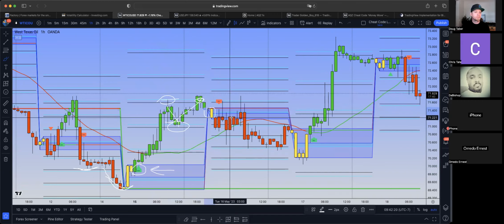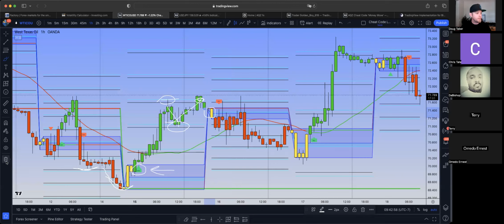Our yellow candles are pre-breakout candles. Now, when you see a yellow candle, it's because it's midnight Eastern Standard Time, and the yellow candles will stop being painted once we get a breakout one way or the other, up or down. You typically don't want to trade during the yellow candles. If you're in a trade, you want to take most off the table. This is because from day to day, the markets can change direction at the snap of a finger.